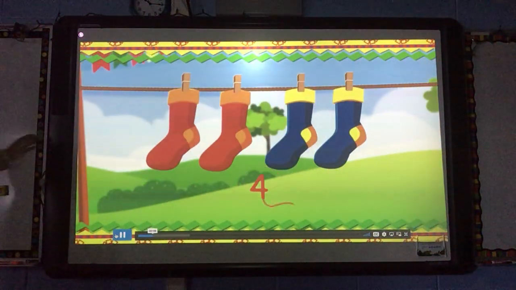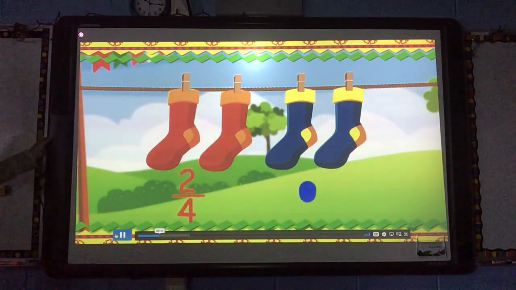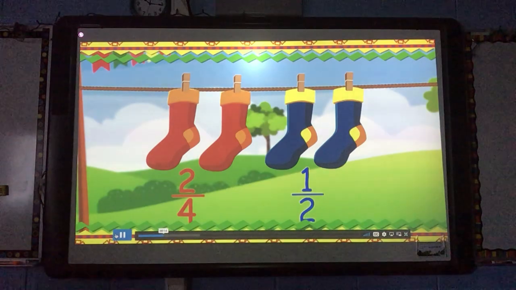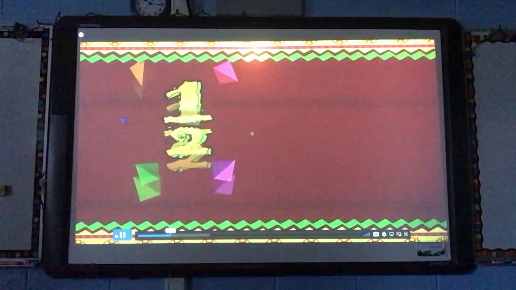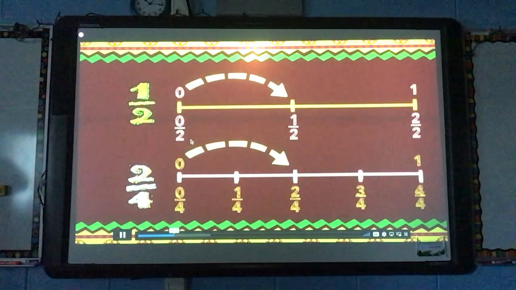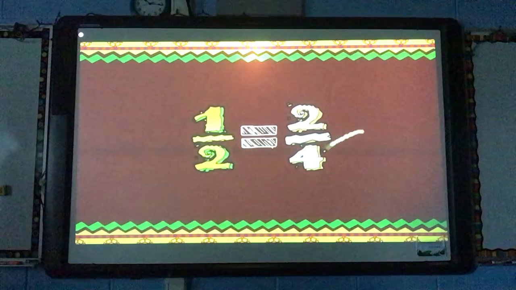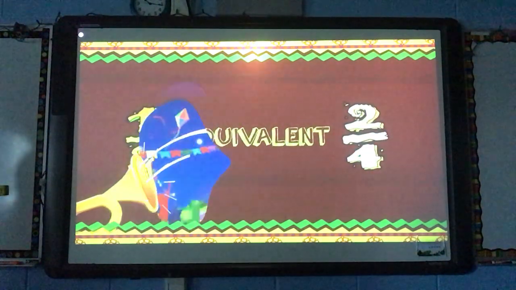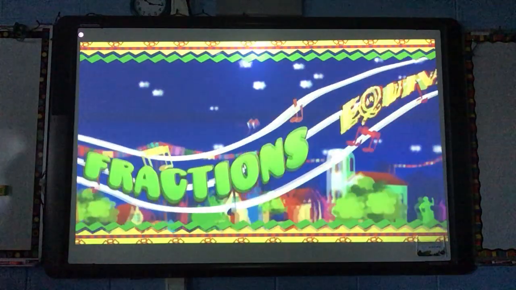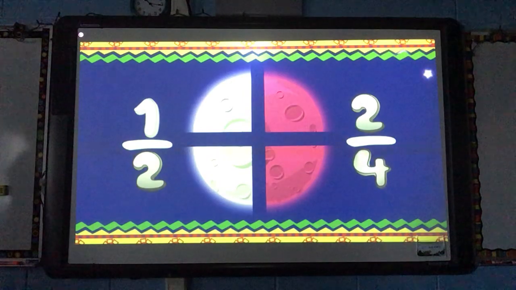If there were 4 socks to wear, then we would say there'd be 2 in each pair. And one of the 2 pairs we can declare equals 2/4 of all the socks there. Drawing 1/2 and 2/4 on a number line shows they can be described with an equal sign. An equal value is what they're worth, so we say 1/2 is equivalent to 2/4. Equivalent fractions is the name for fractions whose values are the same.